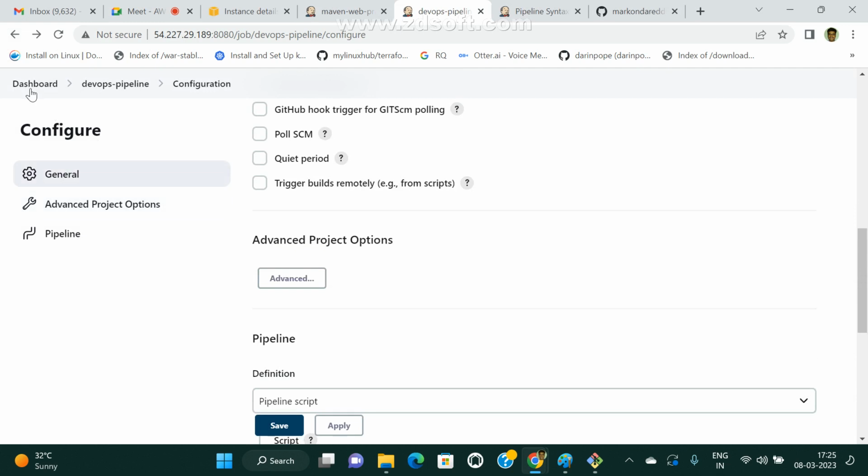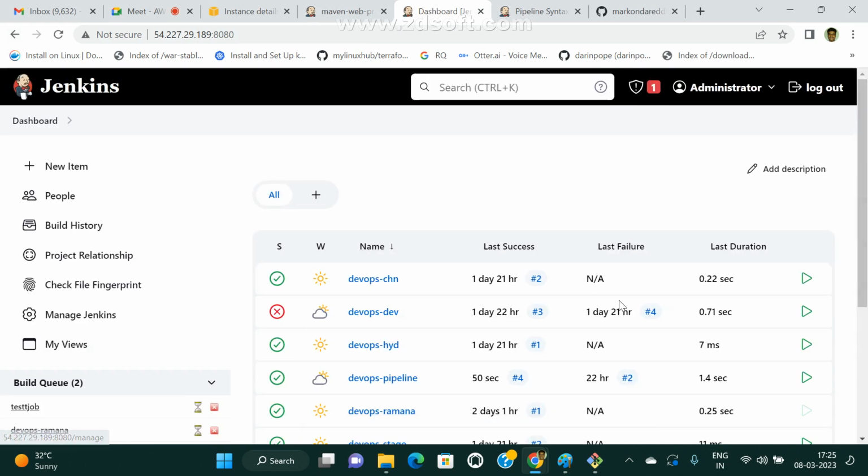So how to check it? Where can we configure tools and all? What is the option? Anyone? I want to configure Maven software. How to configure the Maven package in the Jenkins server? Where can we configure? What is the option?